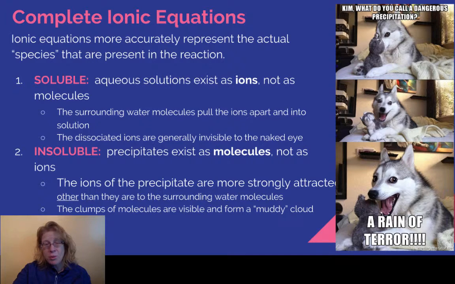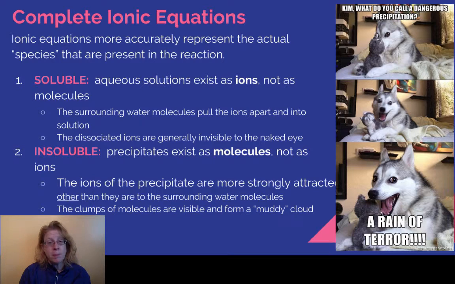The reason we can't see them is that individual ions are so small and spread out so evenly throughout the water that they're usually invisible to us. The only times they're at all visible is when you have ions that are colored, like copper ions tend to form a blue solution and nickel ions tend to form a green solution. But those solutions are clear, they're transparent, you can see right through them like Kool-Aid. They're not cloudy, and they don't have any smoky type of precipitate in there.